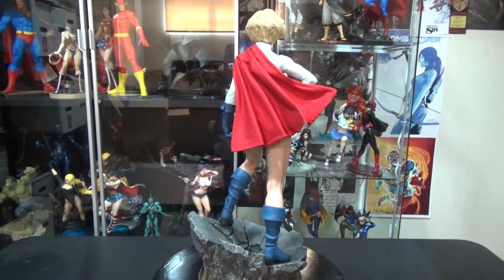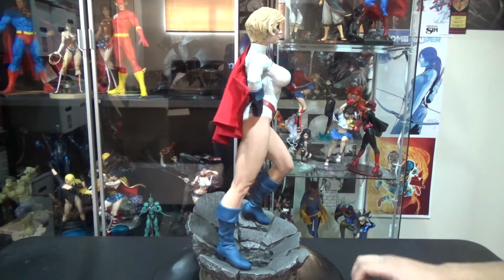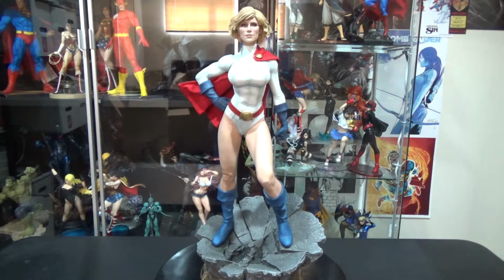Looks like she kind of just came crashing down on the ground onto the cement or the street, and you can see all the rock formation kind of moving out of the way. It looks freaking cool. Other than that, the paint job looks really good.